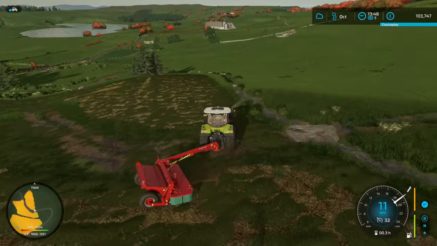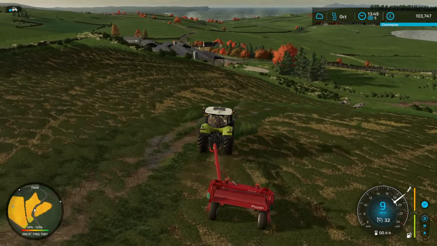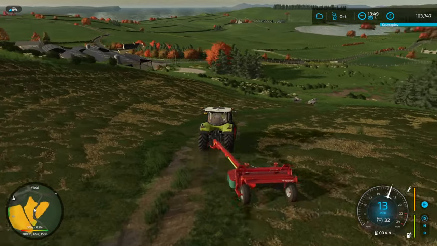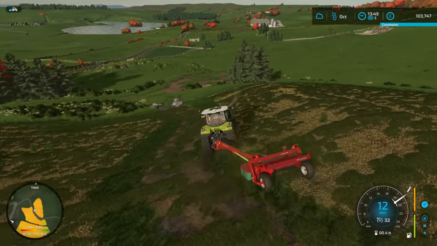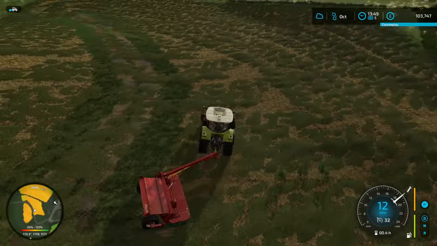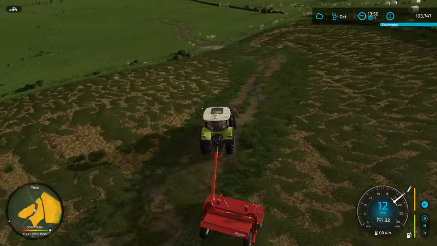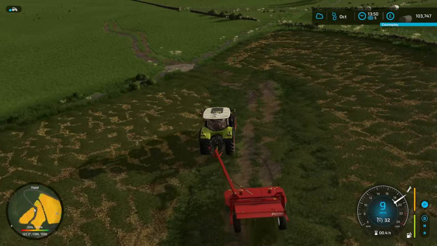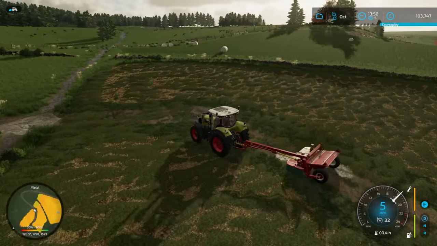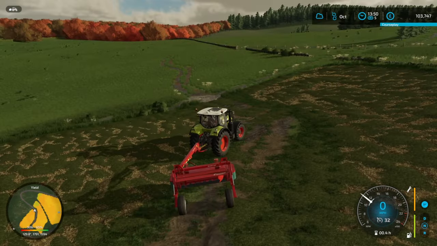But what I was thinking about doing was trying to make it a little bit more realistic and leave it sat out, but then again, would we be making hay in October? Probably not, unless it's exceptionally warm. So I think we'll probably just go and buy a tedder, get this job done, and then hopefully from spring onwards we can be a bit more realistic with it. But that is complete. I really like this mower.